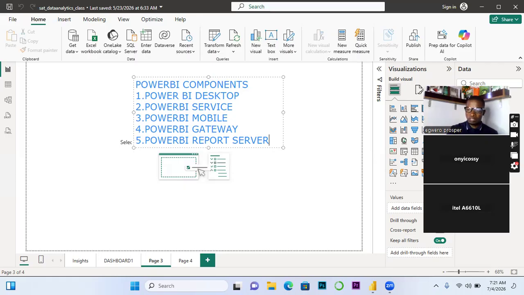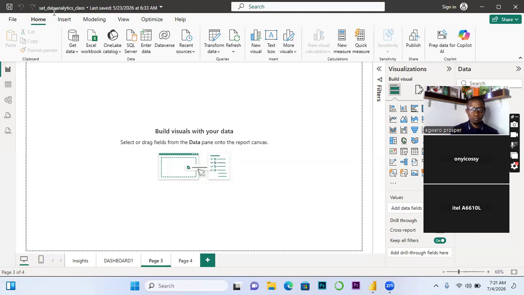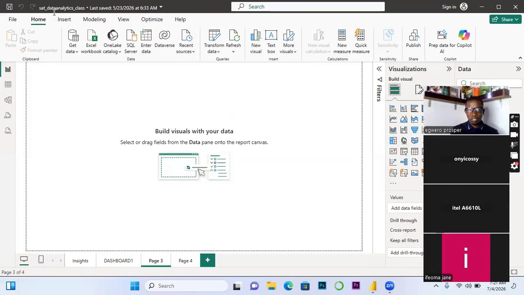All right, so let's quickly highlight some of the real world applications of Power BI, some of the things you are expected to do with Power BI. I will just glance through them because of time. Real world applications for Power BI.